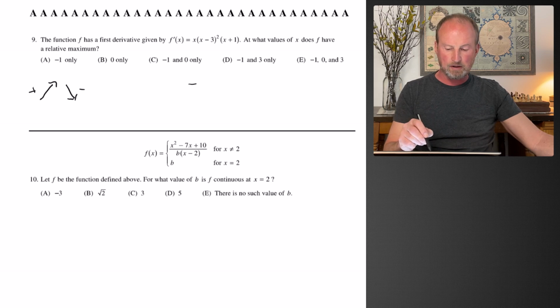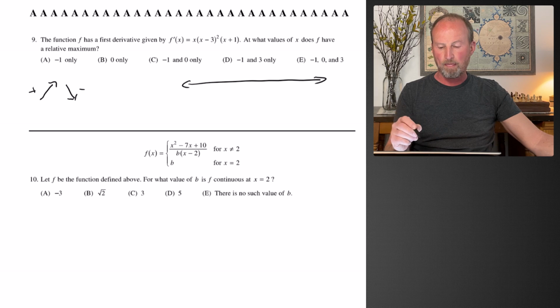So, my opinion, easiest way to do this is, let's put our zeros on a number line. So at x equals -1, at x equals 0, and at x equals 3. I'm going to sketch this like a polynomial. You could plug in values for x that are to the right and left of each of these zeros and come up with a sign, positive or negative, that would represent that region. I'm going to do it by graphing as a polynomial.